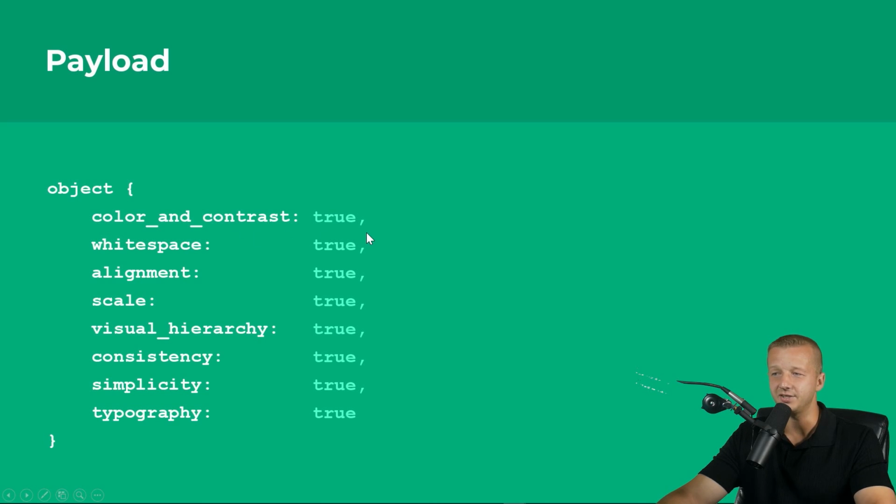I don't know why I did this, just to make it more developer friendly. You want these values to be set to true. They're going to be false if you didn't consider them. All right, they're also going to be false if you didn't execute them correctly. So you could think of them, but if you really don't know much about each of these topics, then you're going to have a hard time executing correctly.